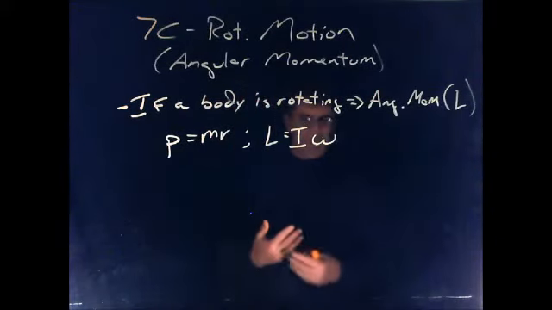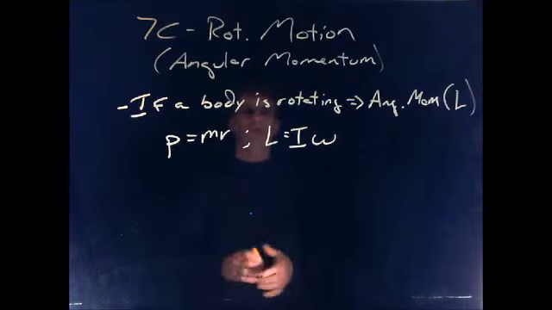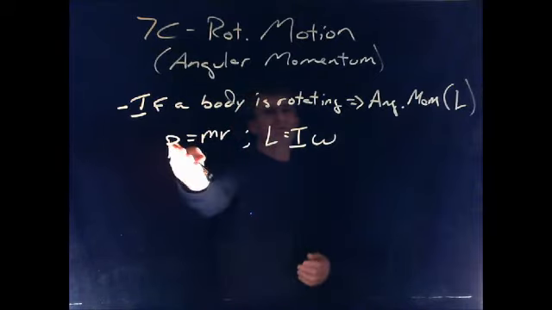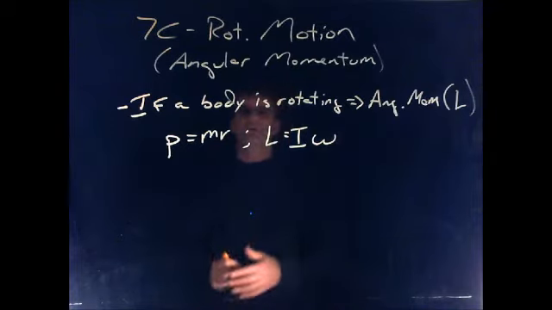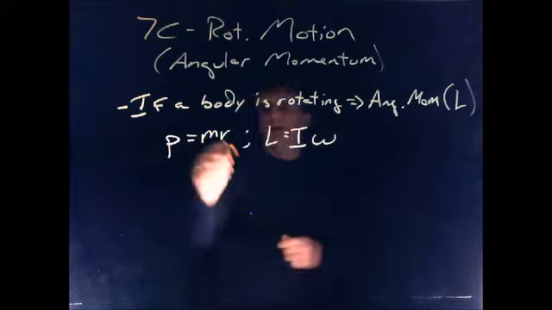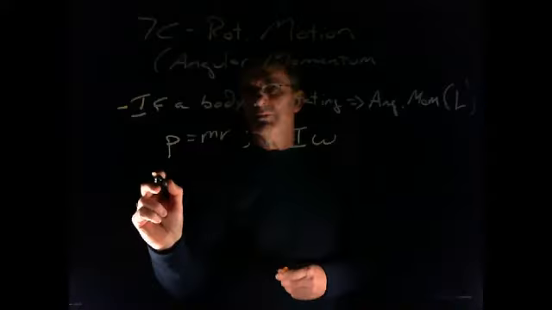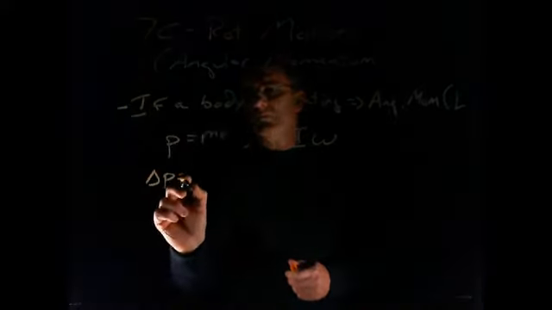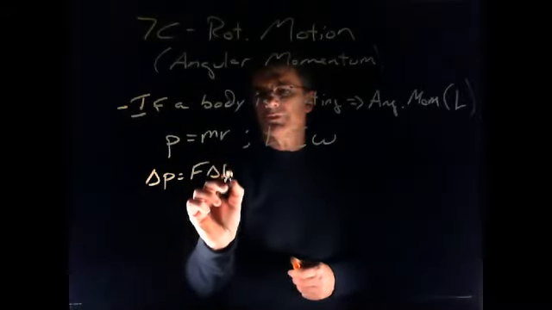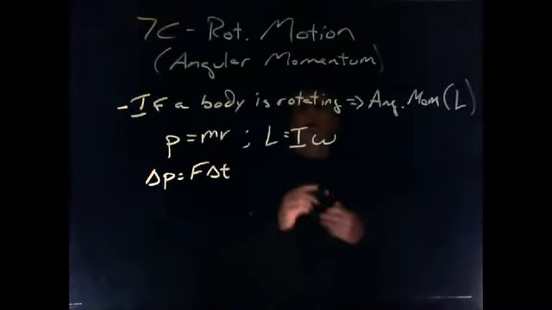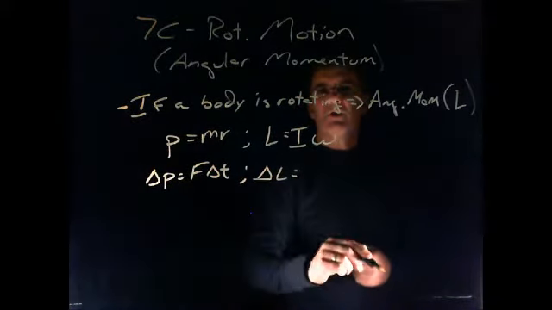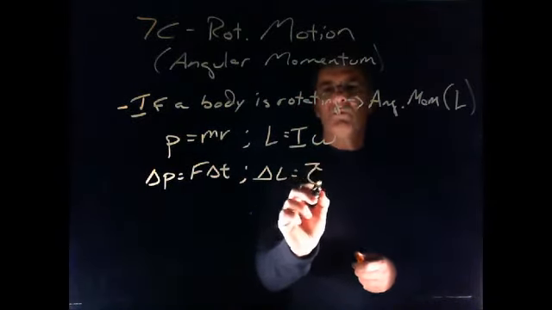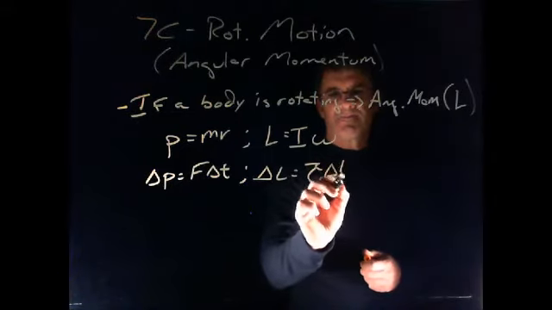Again, not a whole lot of calculations where we actually calculate the momentum of an object. It's always conservation of momentum or impulse. And we have the same thing here. In order to have a change in linear momentum, we have to apply a force for some time period. In order to have a change in angular momentum, we have to apply a torque for some time period.